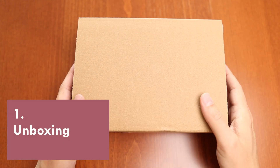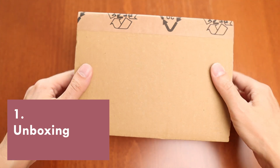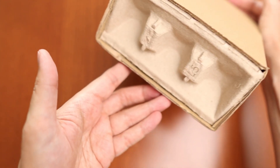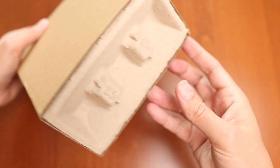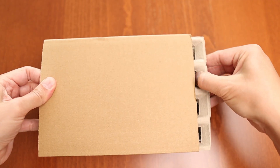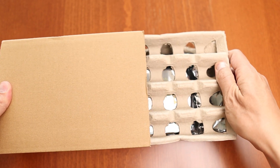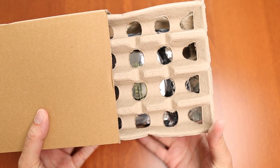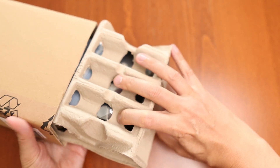The packaging of this product is very simple. The only way to know which product is inside is to read the label. I love the environmentally friendly packaging — this is just recyclable cardboard, and inside the cardboard creates a sturdy cradle that will hold the hard drive very safely in place. This is nice.